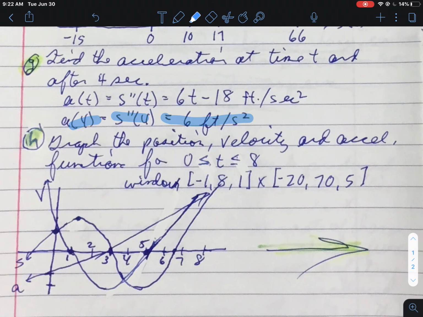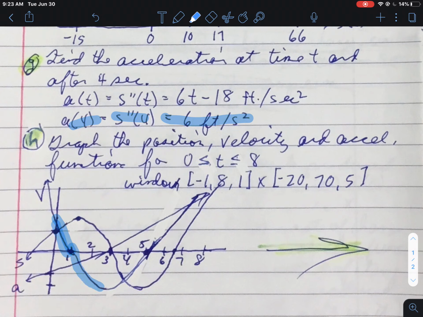Right? So in other words, if we look at, say, the velocity function, over the interval from 0 to 1, what's the velocity doing? Well, we already know that the velocity is positive there. We said the particle was moving forward in that previous section. But notice, though, what's happening to the value of the velocity. It's getting smaller, right? The value of the velocity function is decreasing from here to here. And if the velocity is decreasing, then what's happening? Well, it's probably going to be slowing down, right?